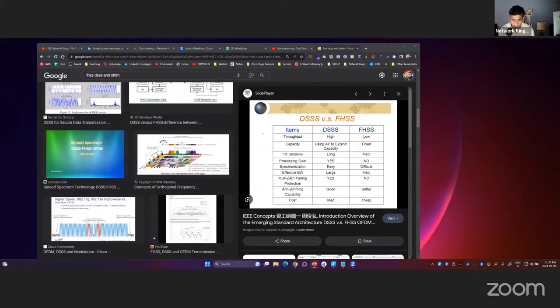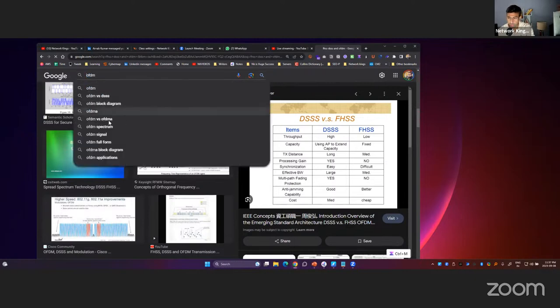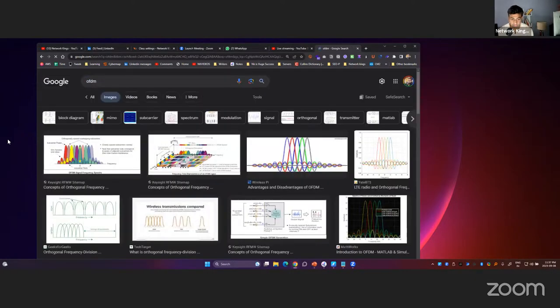Okay, so a modulation technique designed to spread a signal over a large frequency band, and this is used by 802.11b, and this is used in the 2.4 gigahertz frequency. Further FHSS, which is not much used because it's a very old 802.11 standard, and if we talk about OFDM, which is called orthogonal frequency division multiplexing, this is like multiple streams of signals.